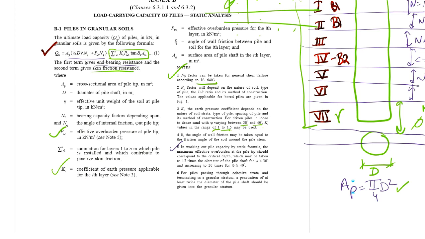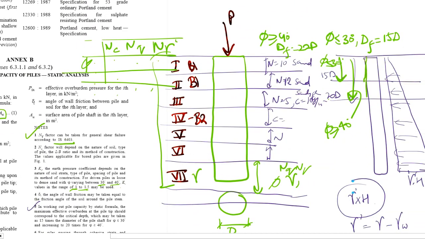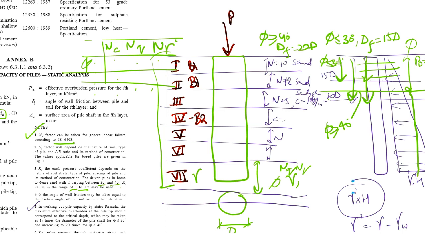Then PDi is same as PD. So you will have to be very careful, so that up to 15D or 16D of depth, you will have to obtain your PDi as gamma dash into Df, whichever Df you have. As soon as, based on your phi values, you reach your critical depth of 18D, up to 18D your PD will be gamma dash H. After 18D, you will have to keep your PD equal to 18 times D into gamma dash. It cannot increase beyond that value. So that should be taken care of.